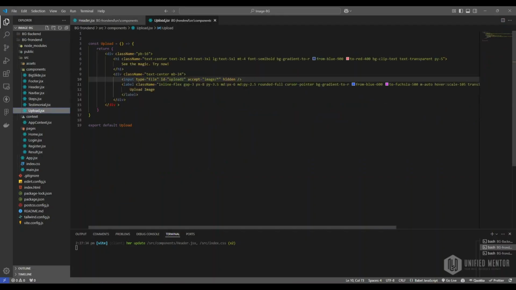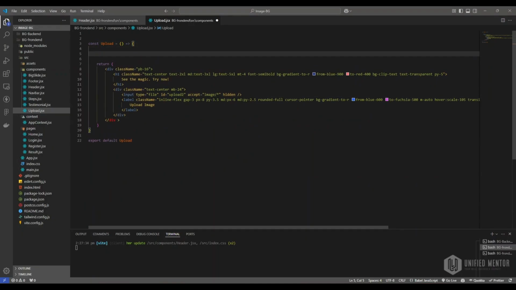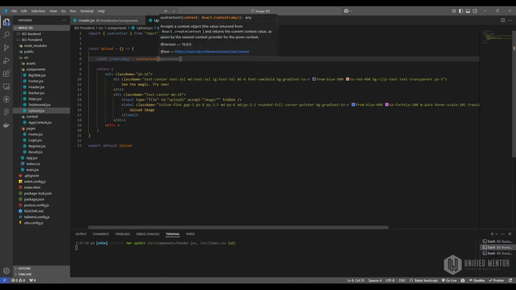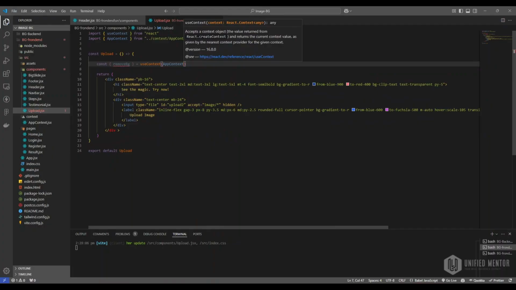Again come for this upload.jsx. Here also we should do the same thing. In upload, just create one constant remove bg, where we get this from our use context from React, and app context from a context.